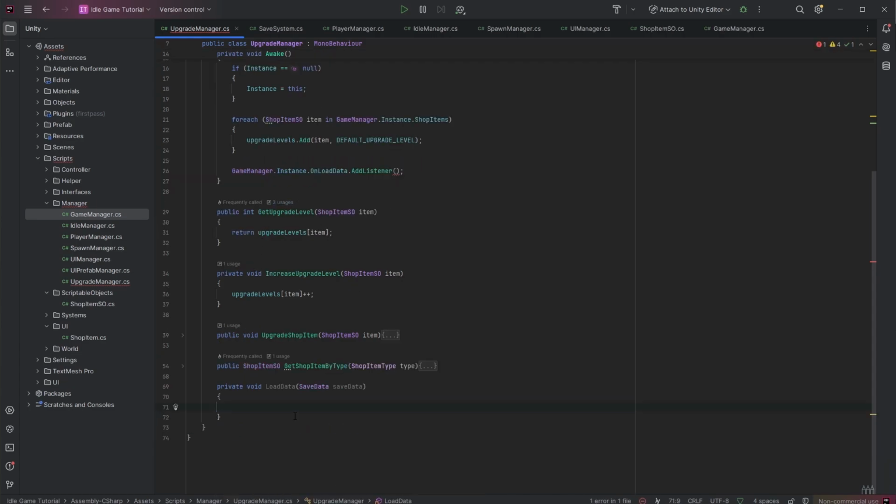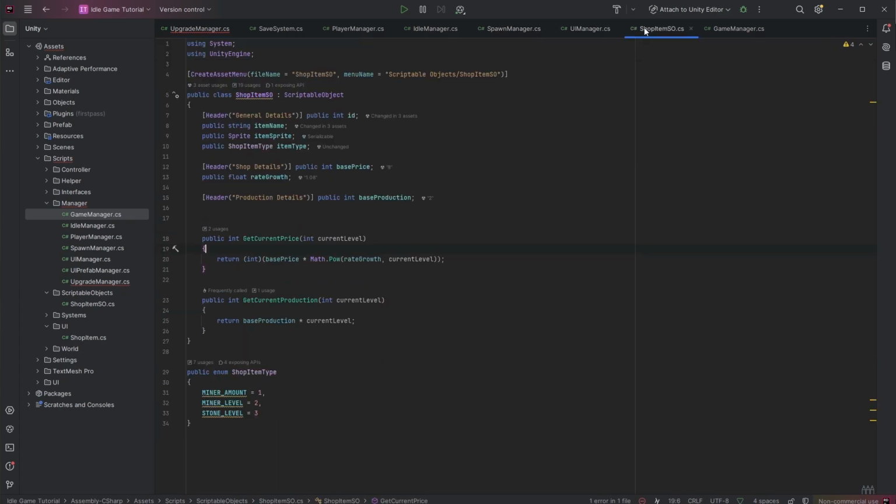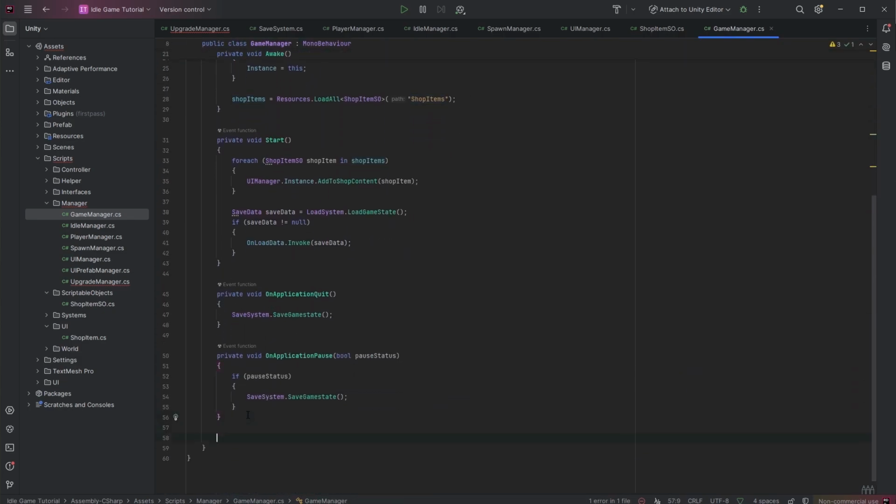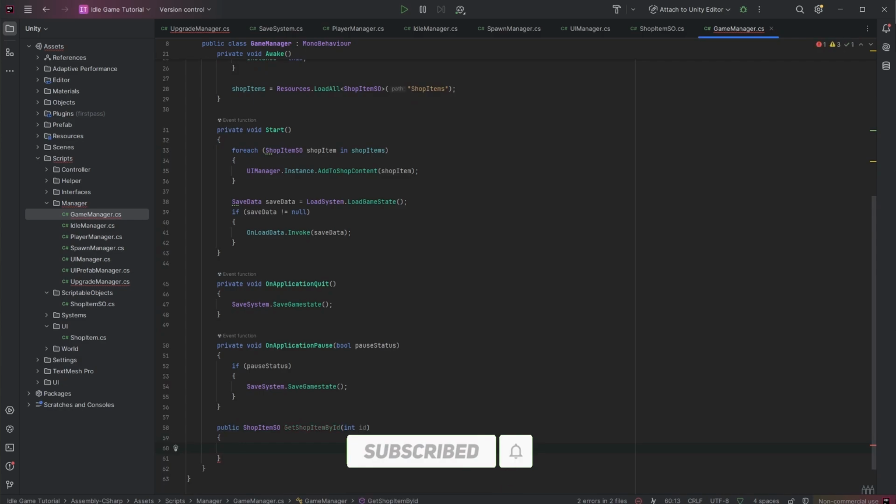As we're just saving the ID, we might want to find a way to convert the ID to the whole ShopItemSO. And we can do that within the GameManager because we have here in our shop items, every shop item. So we create a new function calling it public ShopItem, GetShopItemByID, pass in the ID. And in here, we can just iterate through all these shop items.